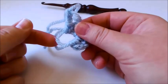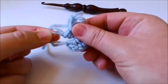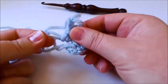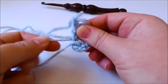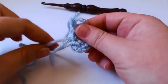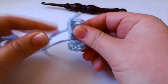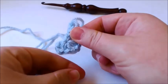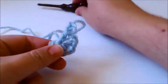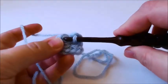I don't want to tighten it all the way, I just want to tighten it a little bit so I can identify it. And now I'm going to pull at the top of this loop, the one that tightened, until the other loop closes. I'm going to pull it tight, and now that this one is big, I can go back to my yarn end and pull on my yarn end until that one closes too. And now I have a double magic loop that is extra secure, more secure than a single magic circle. Now I can grab my hook and finish up this round with a slip stitch into that very first single crochet.